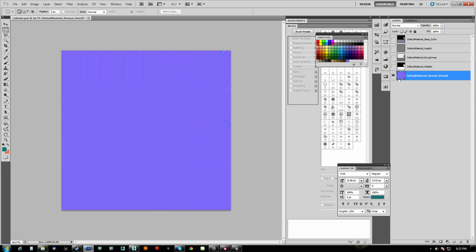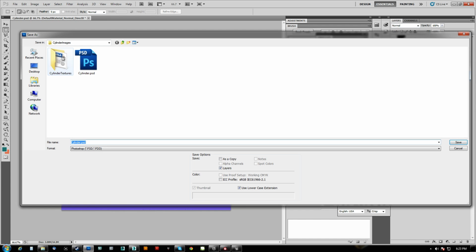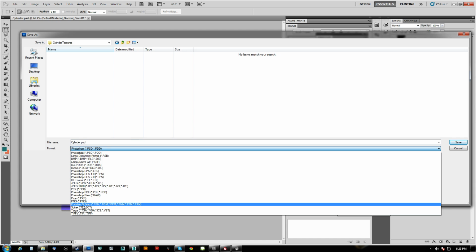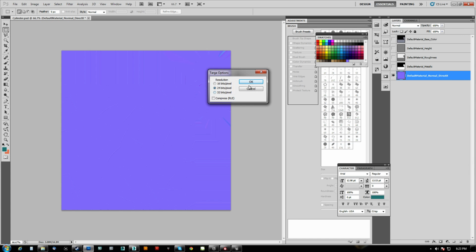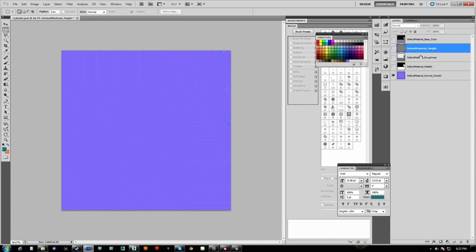And the next one I'm going to do is the normal map. So we're going to come here, just going to change this to TGA, so I can click here, and I'm going to call this NM for normal map. Save 24-bit again. Okay, now we're going to create our masks images. So we have height, roughness, and metallic, and what I actually want to do is do it in this order here: roughness, metallic, then height. And the reason for that is just because that's the order I've been using.